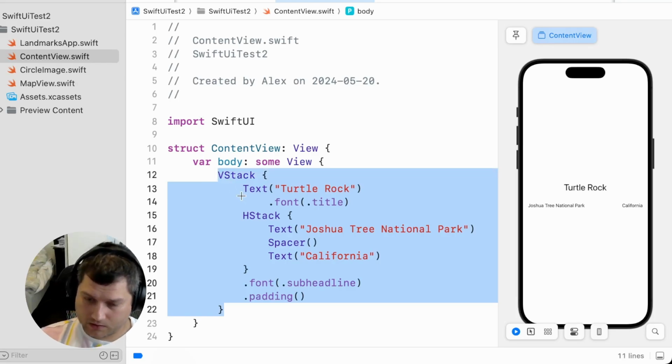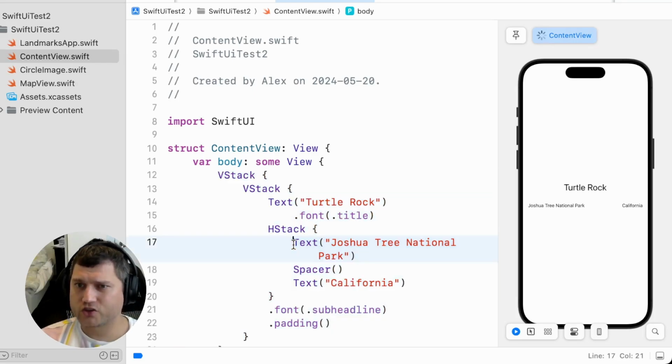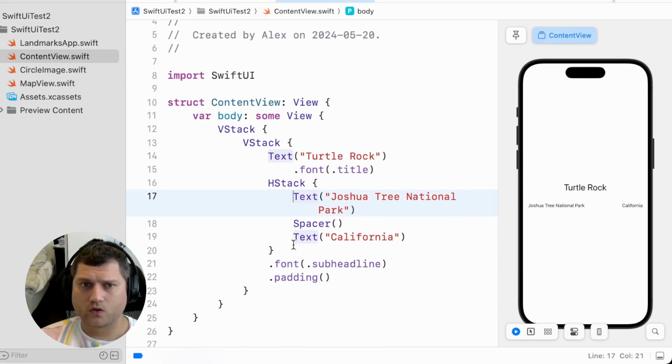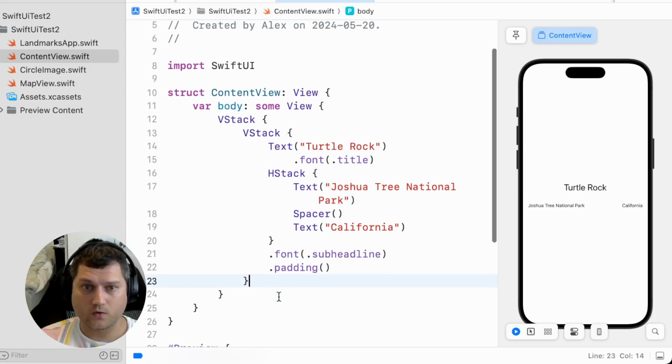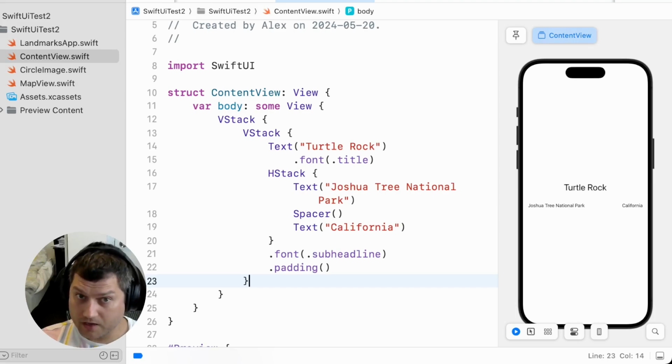I'm going to wrap this in another VStack. So Control, embed in VStack. I'm not sure how easy this is, because it seems easier to just type VStack. Anyway, I'm just following a tutorial, so pardon me if I'm doing something wrong.